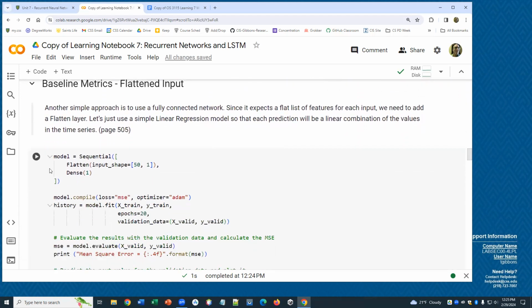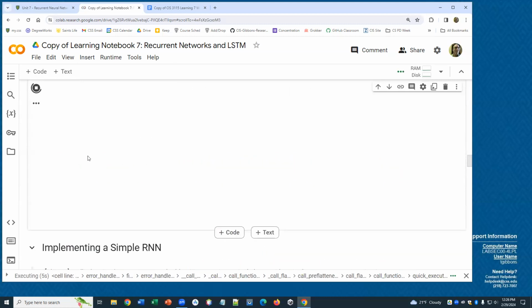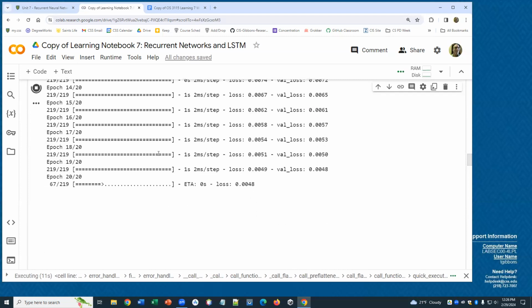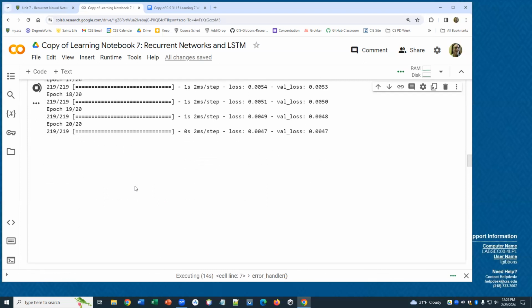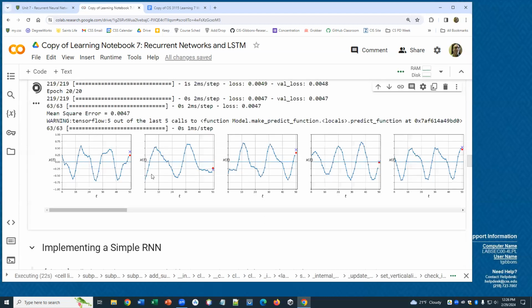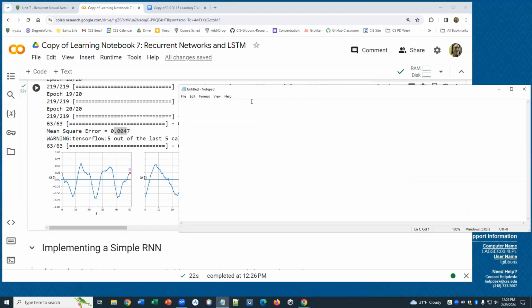So here's our first attempt. We are just using the simplest network without any recurrent layers. We're going to run this and let it train, and we're going to see what the output is. I'm going to train for 20 epochs here. Then we're going to graph things and print out our error. So right away, our error is getting smaller. Here, let me make notes of our errors so far.